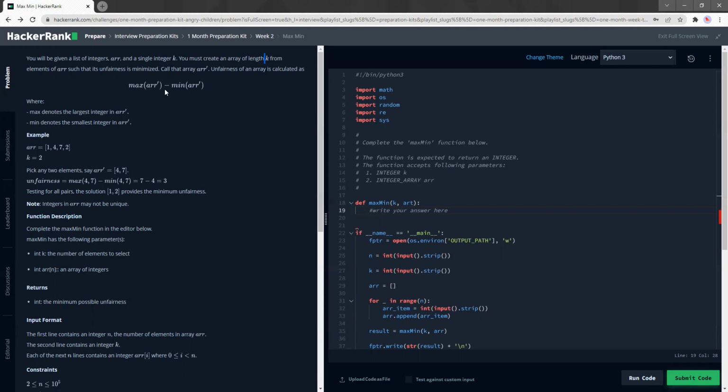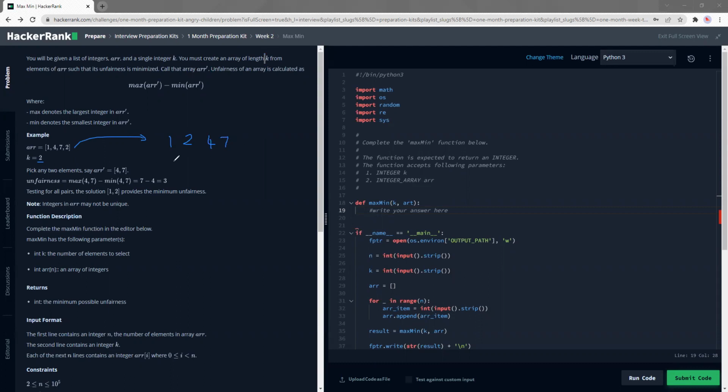Let's go through a simple example right now just to understand the question. If k is equal to 2, let's keep it simple and sort everything, because a lot of times when we have these kinds of minimum-maximum optimization questions, a simple sort goes a long way in helping you understand the question.